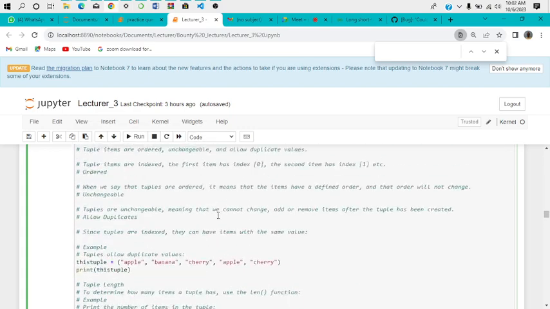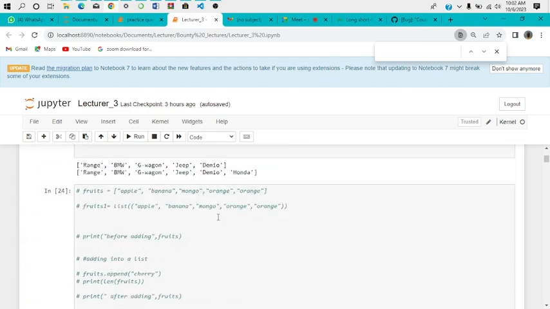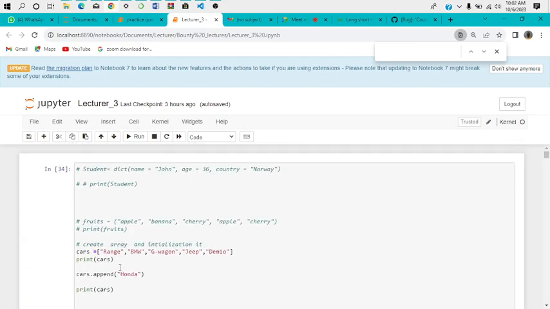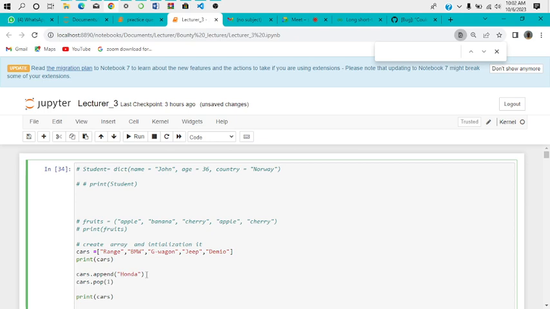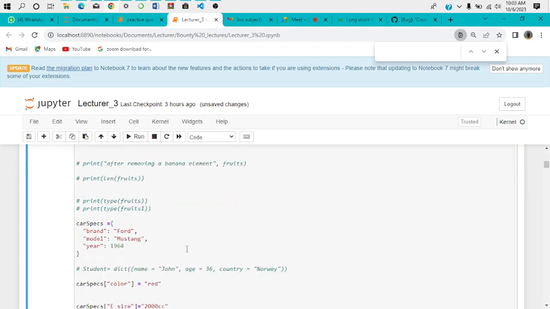Okay, can everybody now pop? Let's pop something from our arrays. We want to pop out Demio. Demio is my least favorite car, and it's at index 0, 1, 2, 3, 4. I think it is at index 4. Let me try and print out.